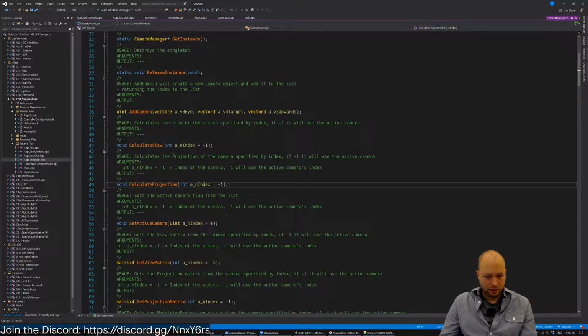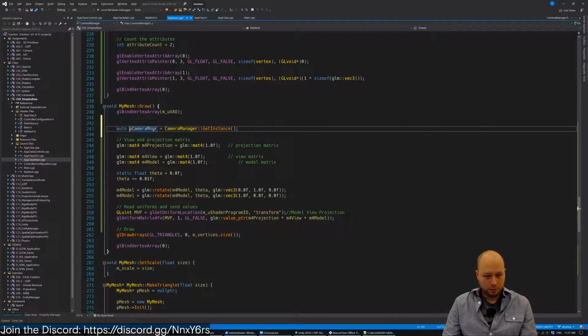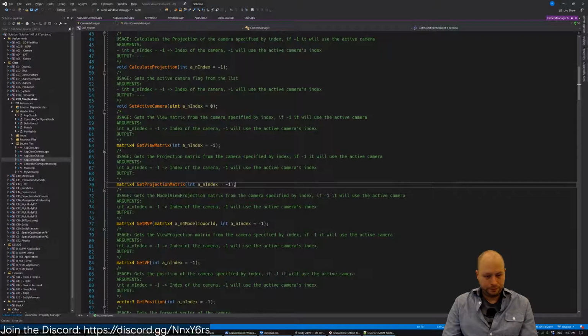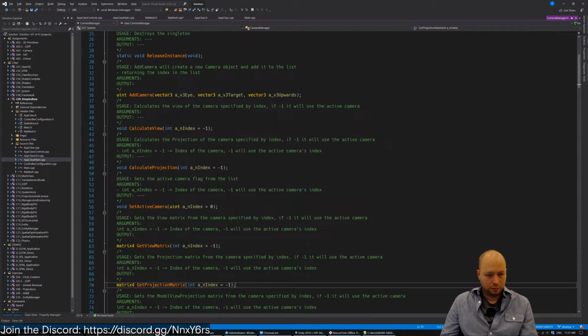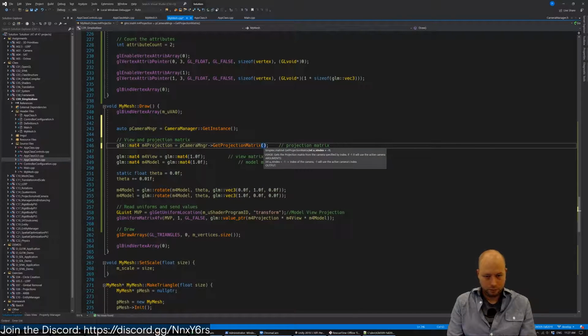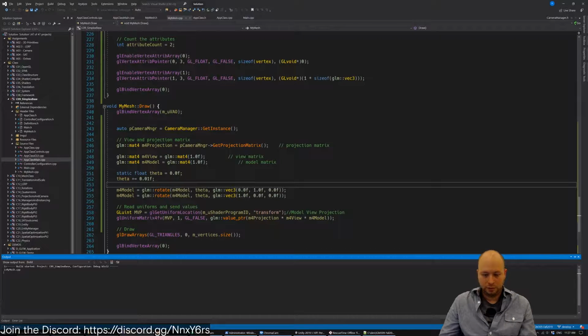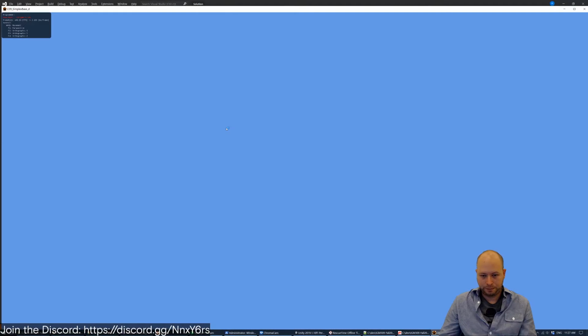And we can get the projection matrix of that, which is what we want. And allegedly, this should give us a better, oh, all gone.